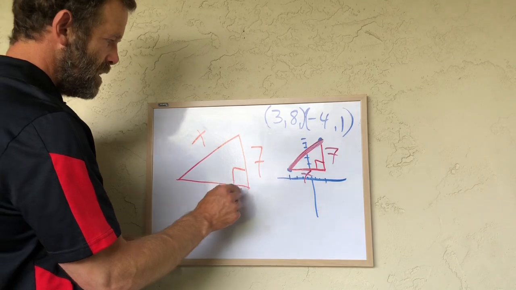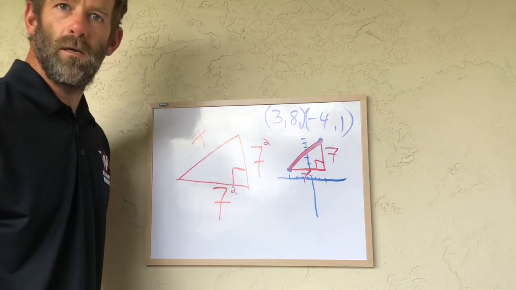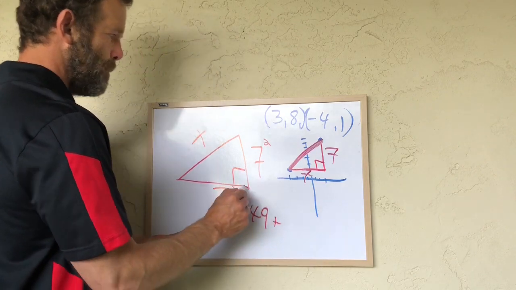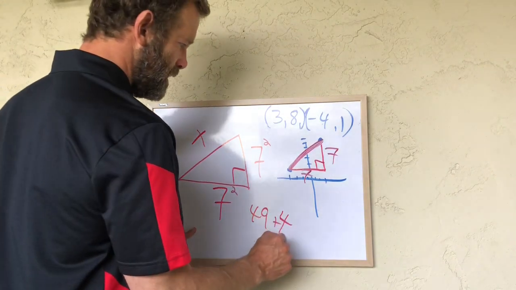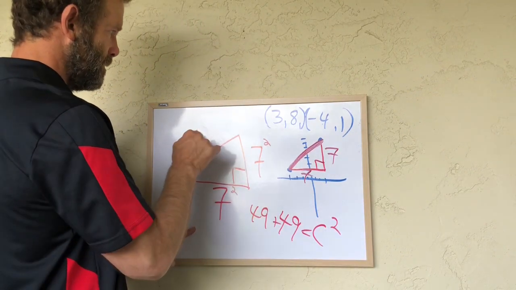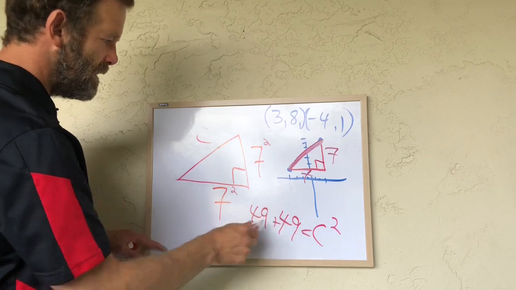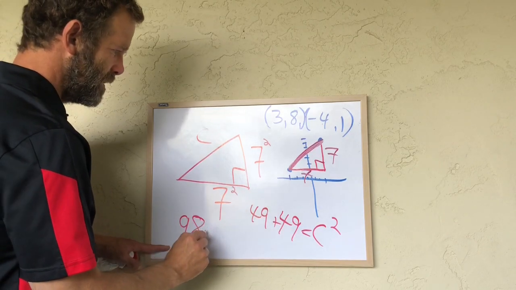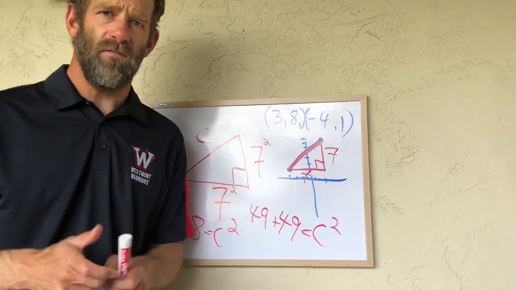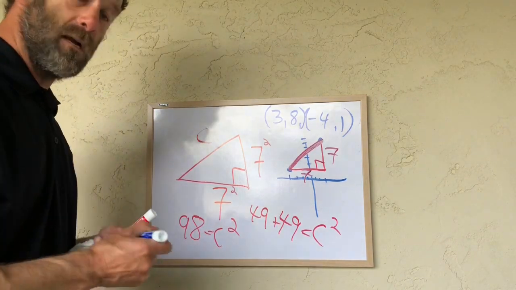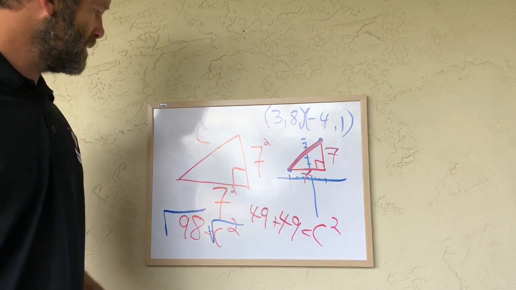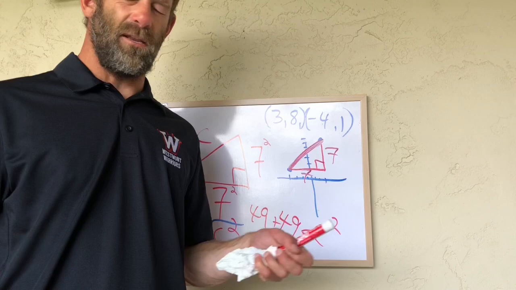A squared plus b squared equals c squared. A squared, which is 49, plus b squared, which is 49, equals c squared, or x squared. We'll just call this c. 49 plus 49 is 98, equals c squared. And how do you get rid of a square? You should remember from IM2 last year, to get rid of a square, use square root. So the square root of 98, which is what we just had using the distance formula.